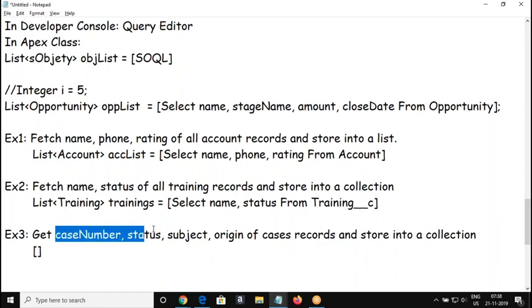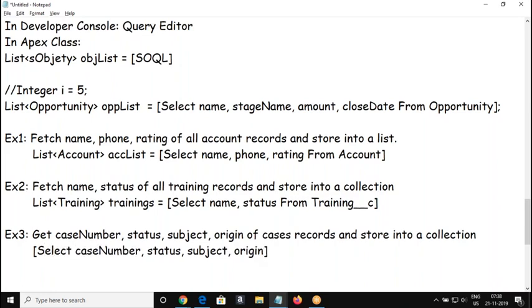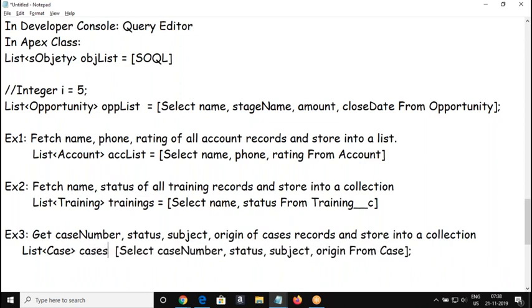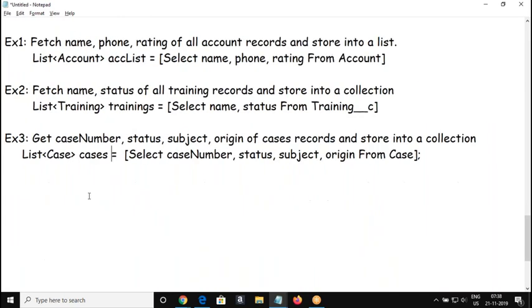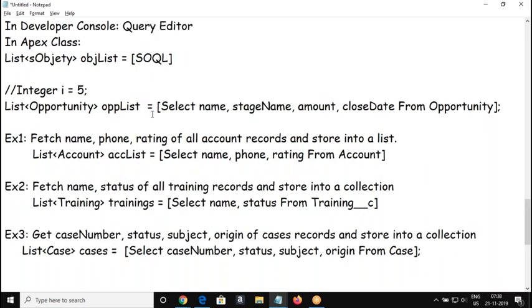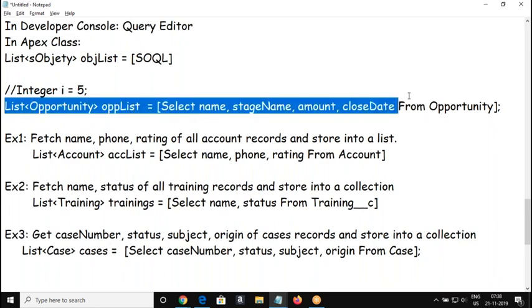All right. From case, list of case records, cases, whatever. Okay, this is how we'll do it.